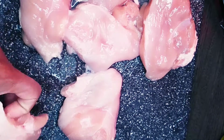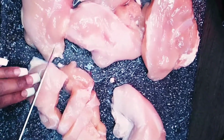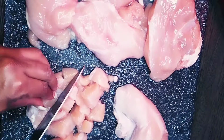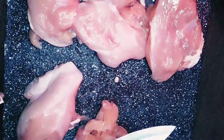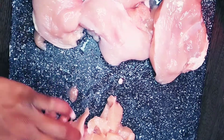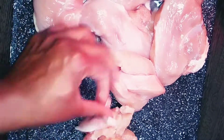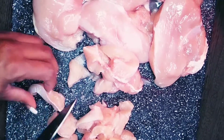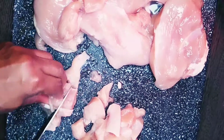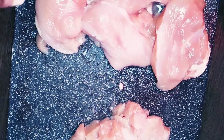Okay, so first of all, we're gonna start with freshly washed chicken breasts, and we're gonna cut them up in squares. There's no right or wrong way to cut these chickens. You see me cutting it in so many different ways right now, so it doesn't matter how you cut it, as long as they're cut up small or kind of chunky. Just go ahead and cut it up to the best of your ability.